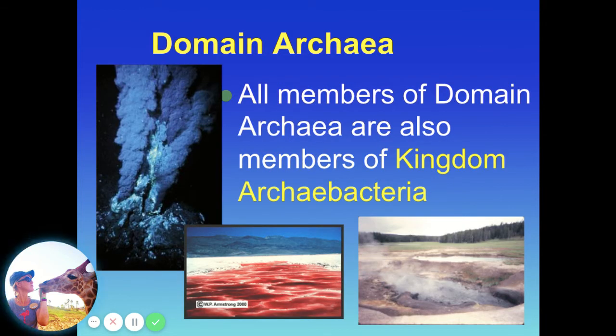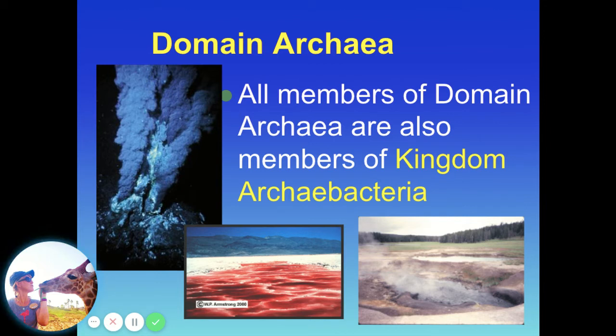All members of domain archaea are also members of kingdom archaebacteria. So there's only one kingdom that falls under domain archaea. Here are some of the places where you might find archaea. Places that don't have a lot of oxygen, like this deep thermal vent in the ocean on the left, full of methane, which would be toxic to many other living organisms.